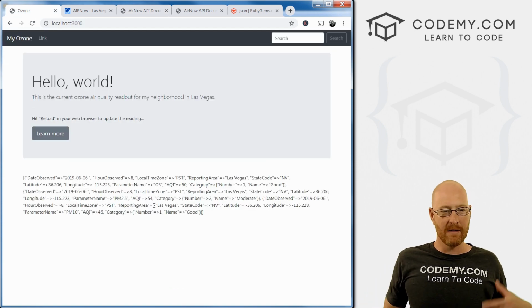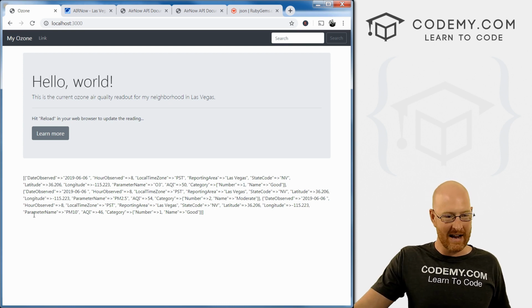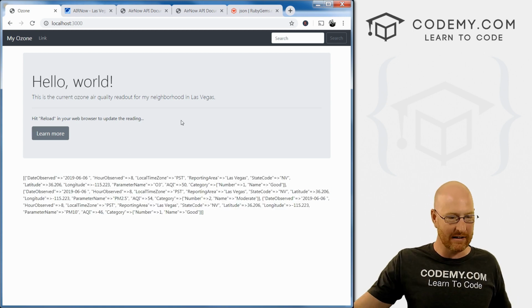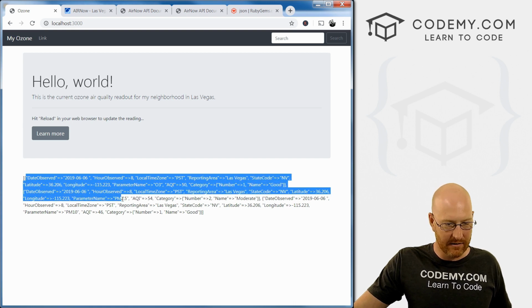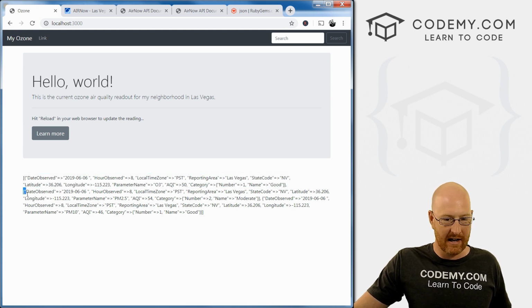Right? Same thing. Now, this is a Ruby array, and inside of the array, arrays are designated with these square brackets. See, opening and closing square brackets. Inside of here is a Ruby hash, and those are designated with the squiggly brackets, right? So we can see, just kind of looking through here, this is the first hash, opening squiggly bracket, closing squiggly bracket. And inside of here, there's even more. And here's the second one.